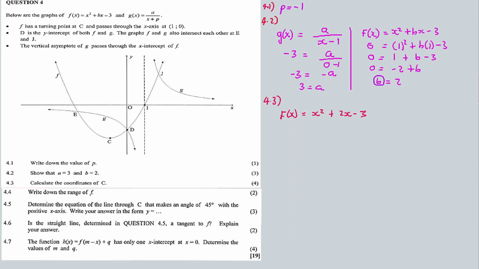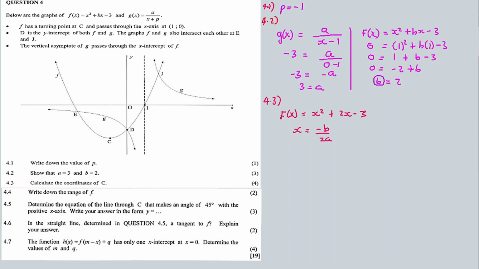Take the first derivative, equate it to 0, solve for x, substitute x back into the original equation, then boom, there is your turning point. Or you can do the Grade 11 style by finding the x coordinate of your turning point using this formula. So there are two ways. You can use the Grade 11 method, method 1. Method 2 is using calculus by finding the derivative.